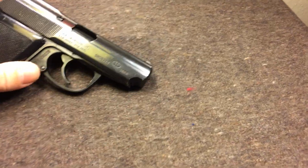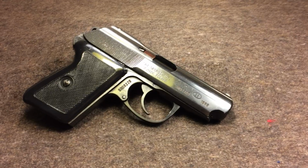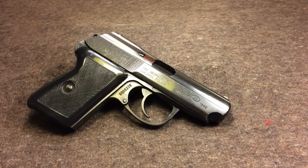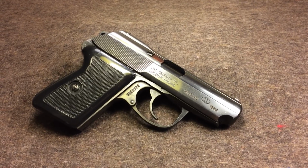So that right there is just a bonus, that it's a gun made in 1969 and I can find an inside the waistband holster for it. Like I said, it's a very accurate little guy. Not the most comfortable to shoot, though, for a prolonged amount of time at the range. It just really digs into your hand. But I think if you just simply throw on a pair of gloves, you're going to be fine.